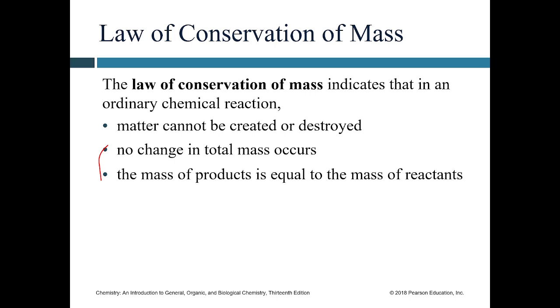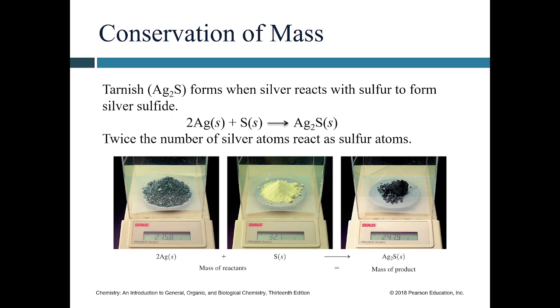Okay. It's a misconception that is very common in students starting to learn this, where they try to go, I have 10 grams of iron, so I must have 10 grams of the iron sulfide. That has to not be true, doesn't it? Because you've added sulfur to the iron, haven't you? So there's no way that you can have the same mass of iron and iron sulfide. It's the iron plus the sulfur that gives you the mass of the iron sulfide, right? So the mass of the products is going to be equal to the mass of the reactants.